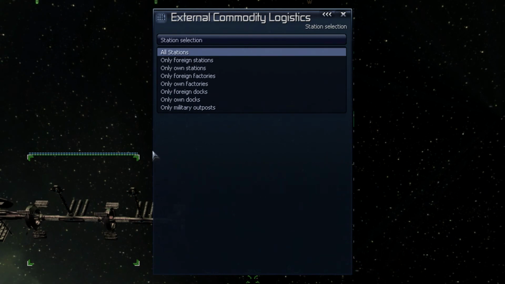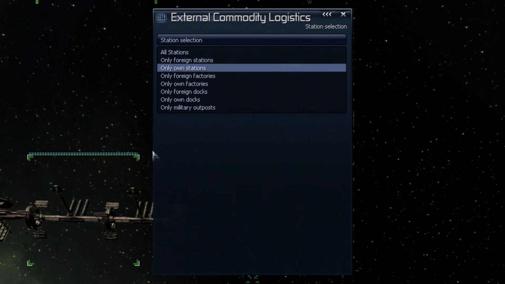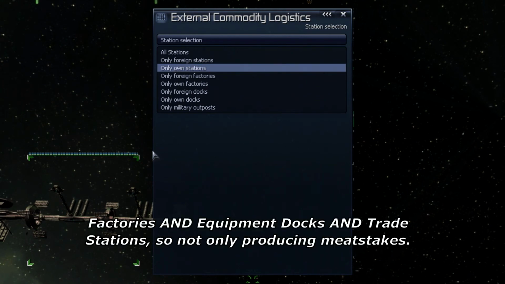All stations, I don't care. Anything you have, anything. If it is a station and it is plotted down, just go to it. Only foreign stations. That is all the stations except mine. I don't want you to go to my stations. Just go to the NPC stations and work. Only own stations, just mine. Go to my factories that produce meat de kahunas.